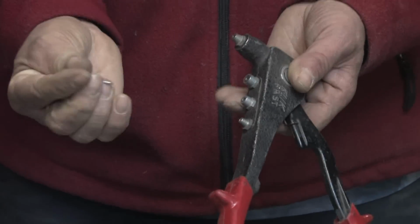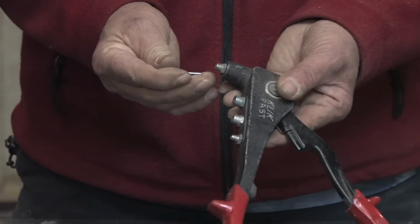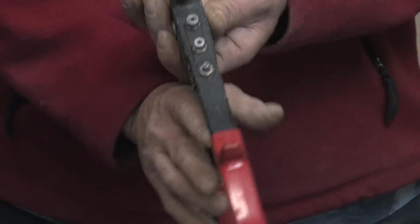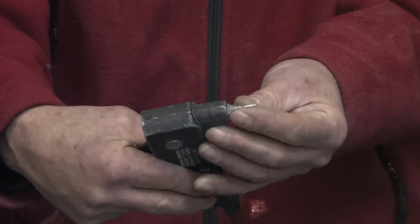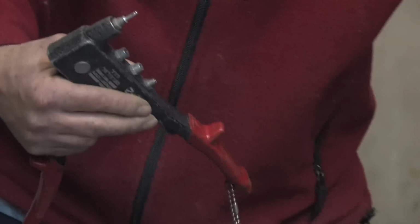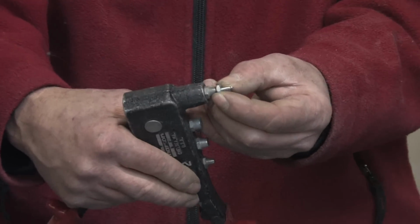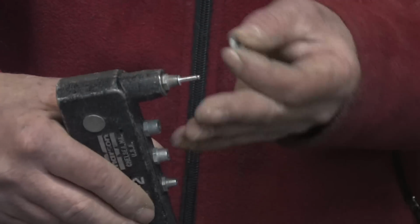Okay, to install the rivet itself, you must unlock the pliers and have them in an open position. Just simply insert the rivet all the way in. That will hold the rivet in place. And for demonstrating purposes, so you can see both sides of the rivet and how it operates, I'm going to rivet two bolts together, or excuse me, two nuts together.